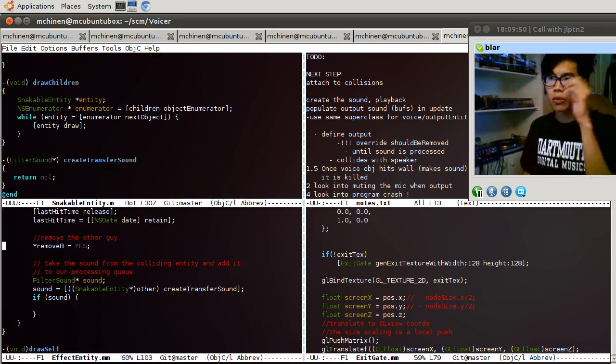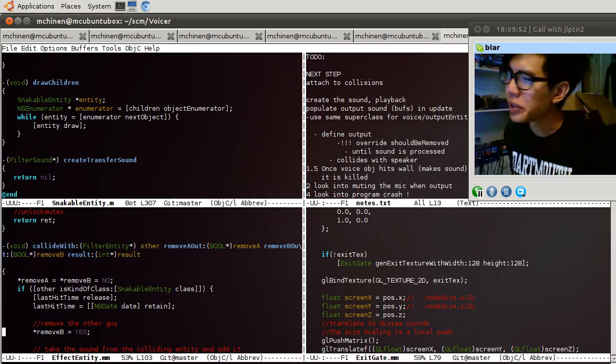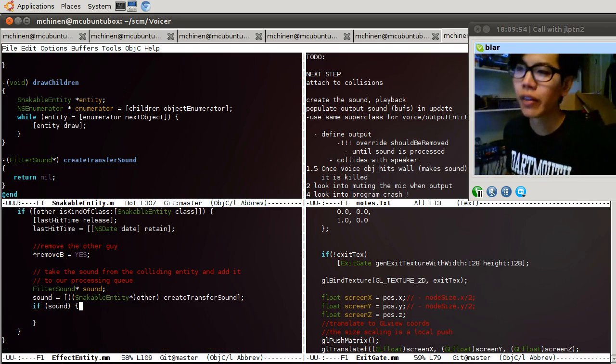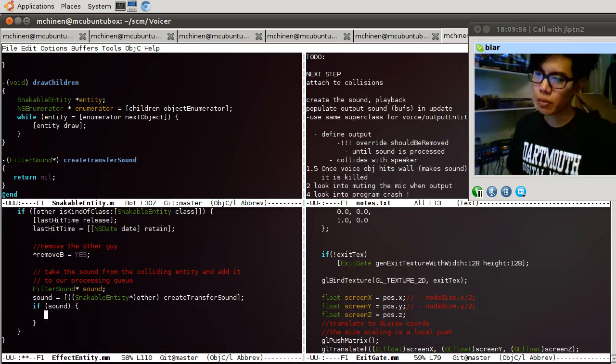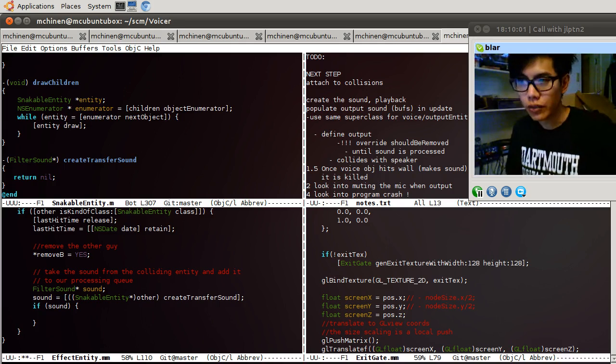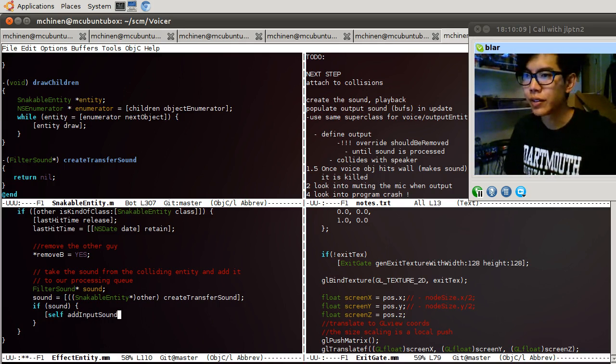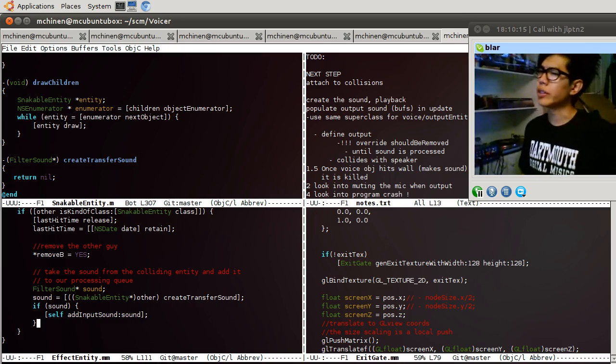We don't want the effect itself to make a sound. Maybe a click or something later. But it's processing sound. It's just deleting stuff and processing sound. So if there's a sound, we add in... No. Self add input sound. And sound. And this will do the retain magic for us.